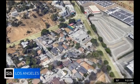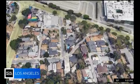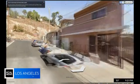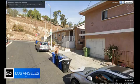And when the airship got overhead and asked where's the last spot you saw him, it was this alleyway right here off of Prince Street. That was the last spot they had eyes on him. And oops, sorry about that. But right here is where they had eyes on him last. This is the home that we saw earlier where they evacuated that person from. Yes. Yeah, right down the railings here.